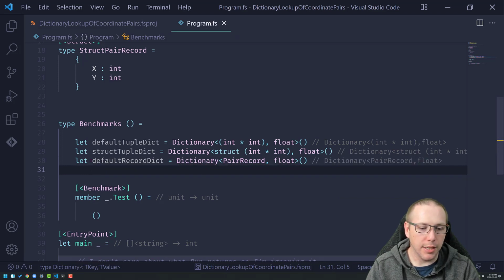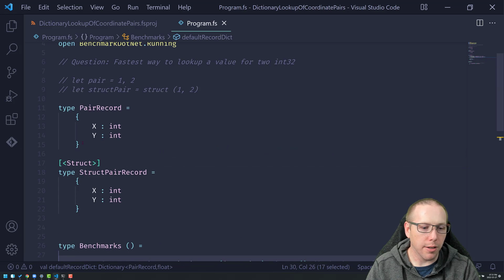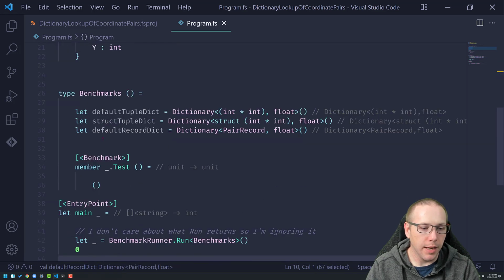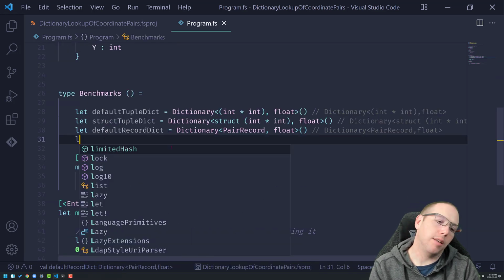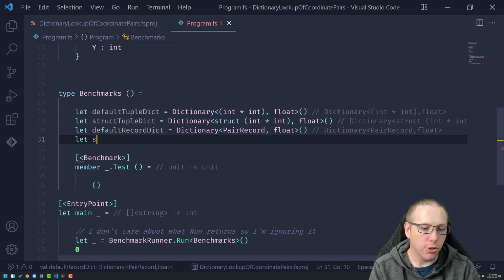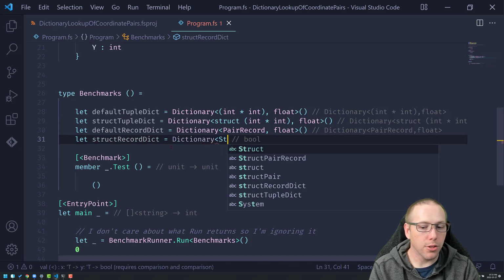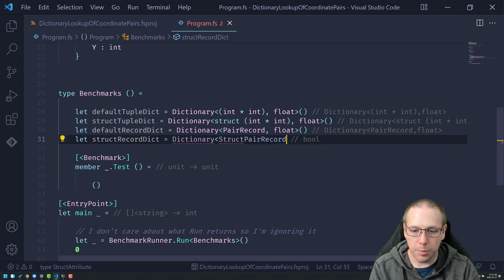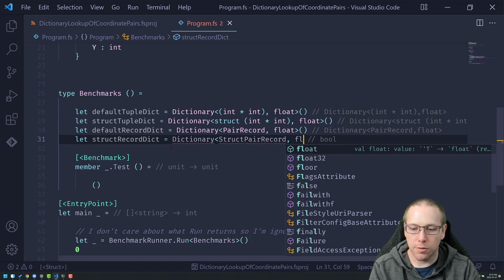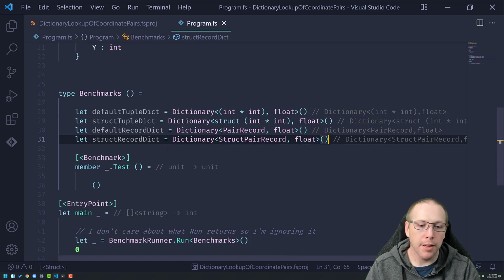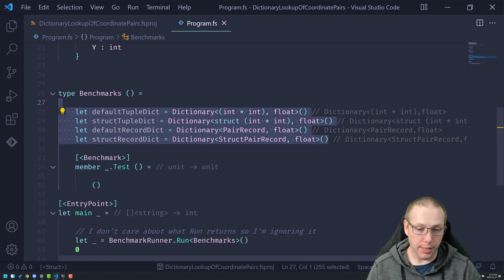So the keys in this one are going to be of this type. And then we have struct record dict, a dictionary of struct record float. There we go. So these are the 4 different dictionaries I'm going to test against.